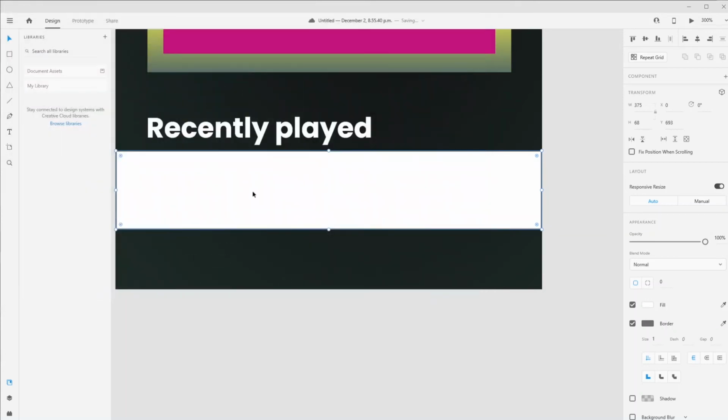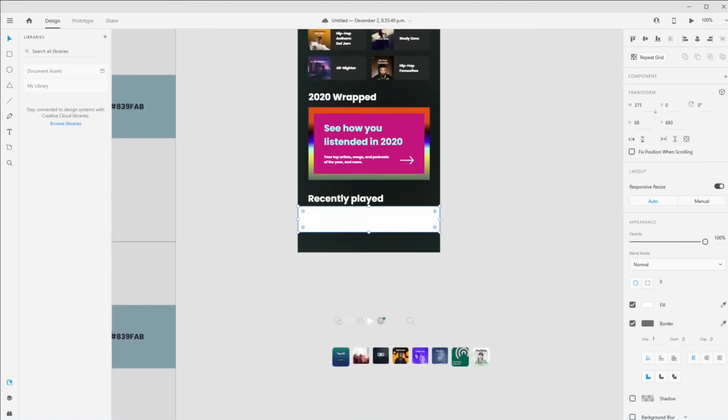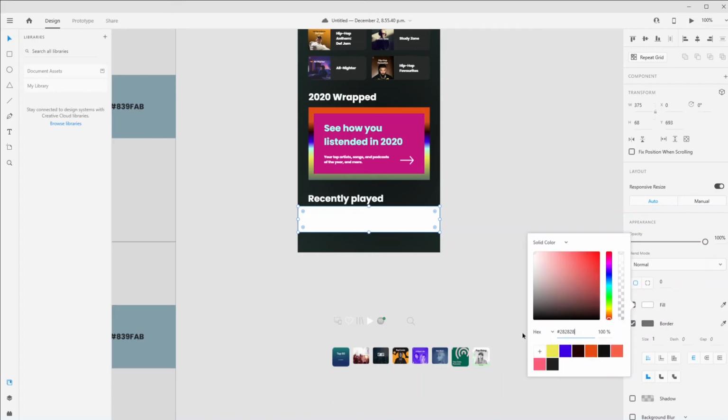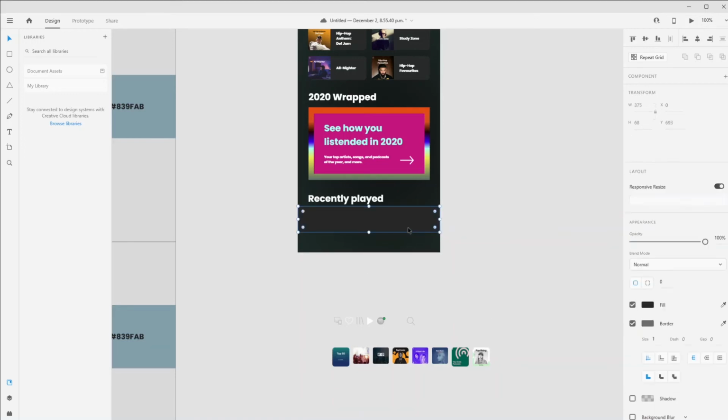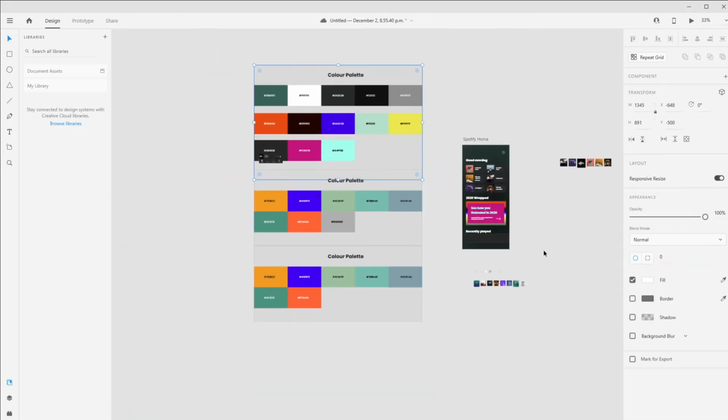So that's it, and I'm going to select this, and we're going to put in this color here, 2828, which is right over there, as you can see.